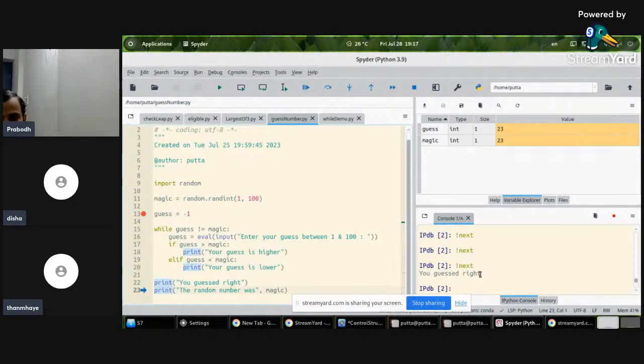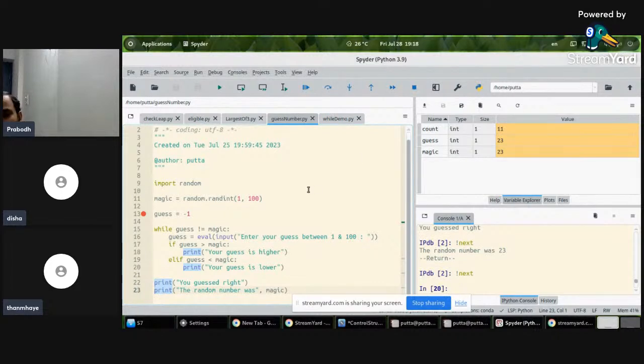It displays you guessed right, and then it displays the random number as well. And at this point, my program has terminated. So this is how you can make use of this stepwise execution to understand the behavior of the control structures, while loop, if, elif, all these things.